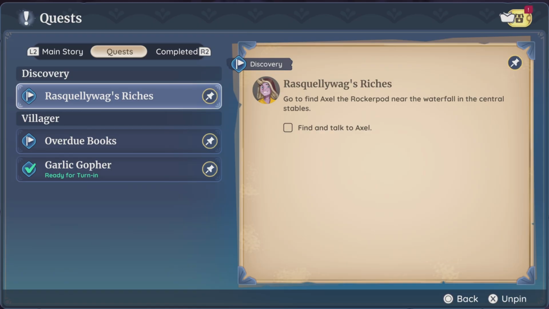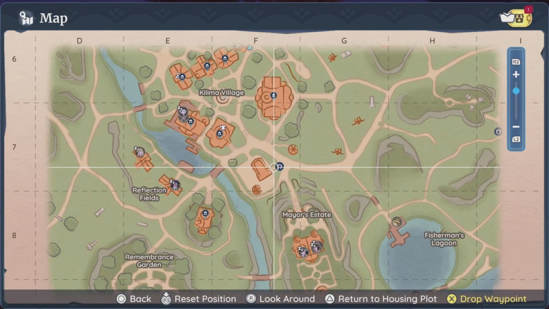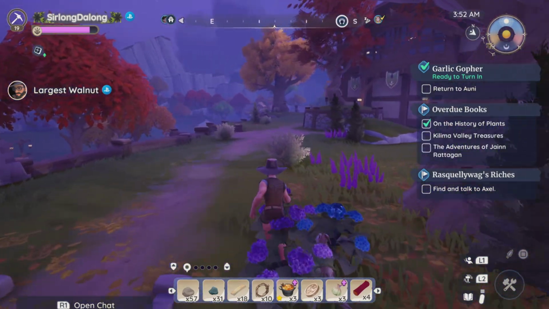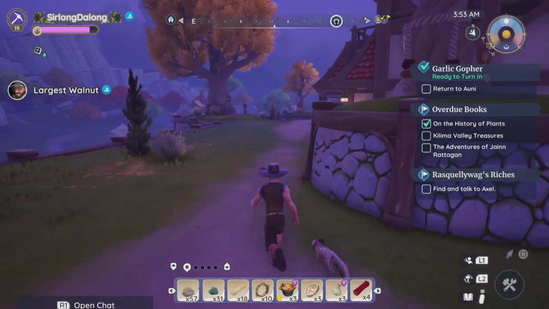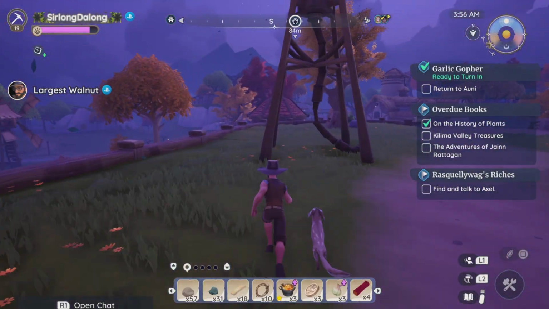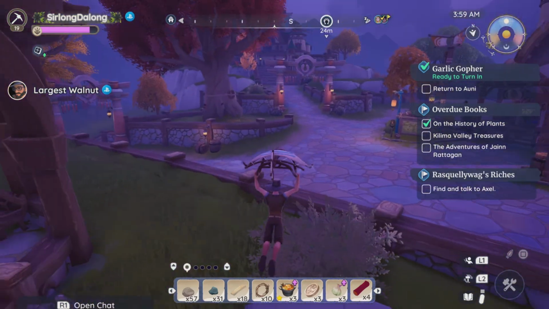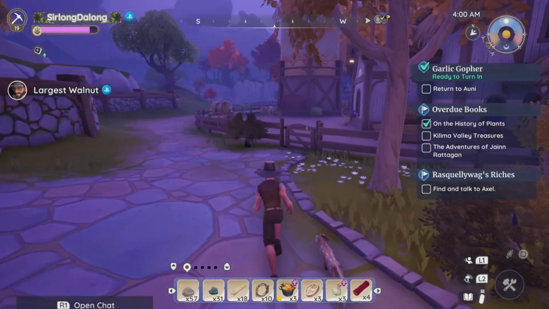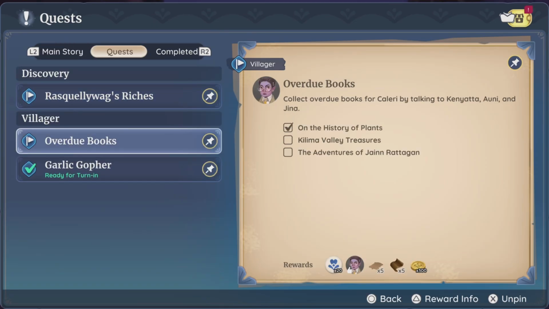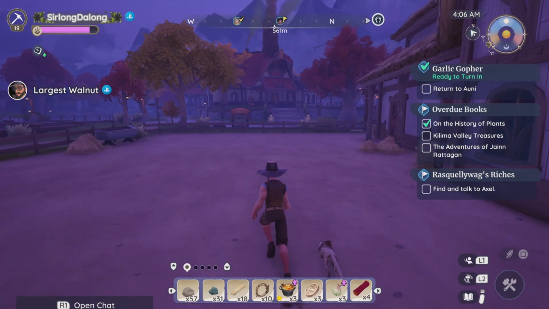In the central stables. The waterfall, central stables. Okay. So somewhere over here. I'm guessing. Maybe we read the right thing. Sorry if I didn't see it progress there. What did they say? By the waterfall over here? Or would it be the central... Oh, it might not be here. I think he's talking about the other place.